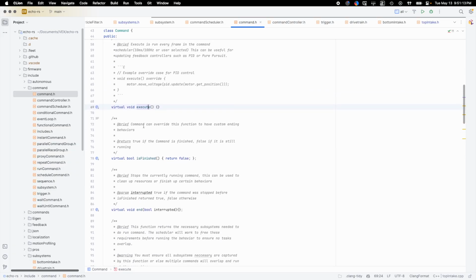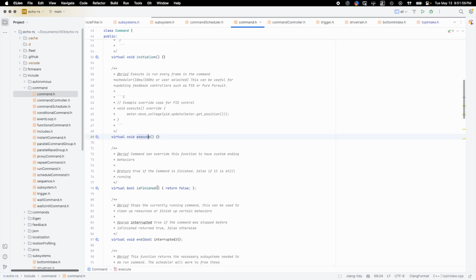So the initialize and end functions are part of the life cycle I was talking about. Every time the command starts, it runs an initialize, and every time it ends, it runs an end. And by just looking at how those functions are run and that interrupted Boolean there, you really get a sense of how, in each command, you can run a lot of advanced stuff.